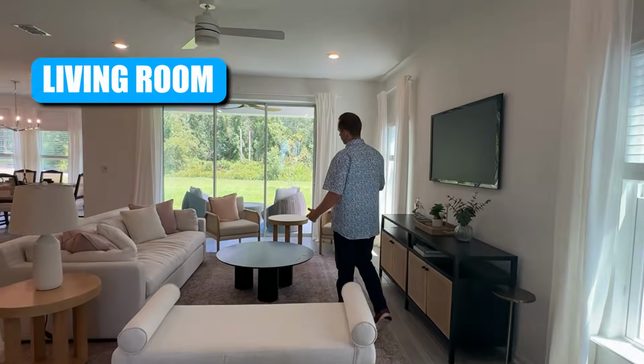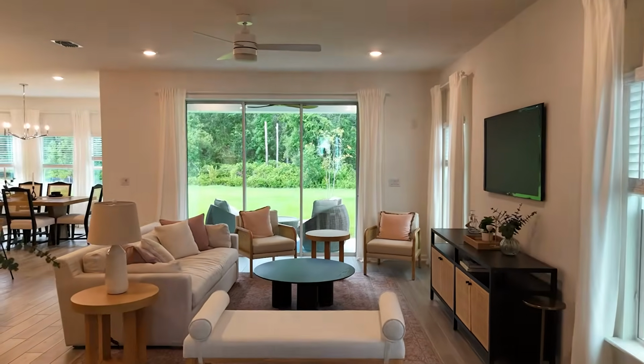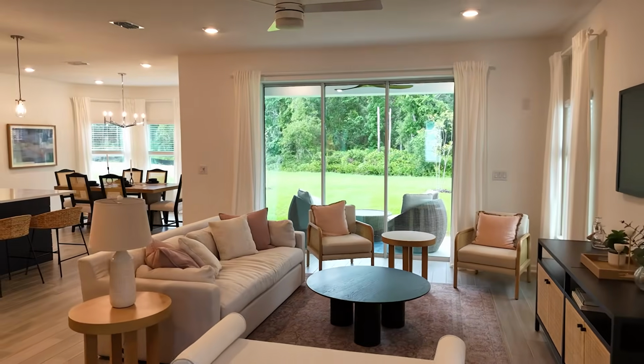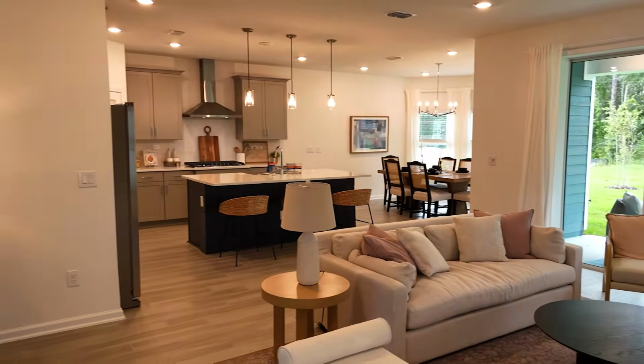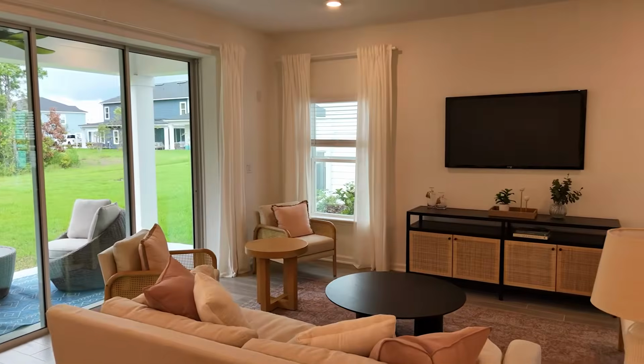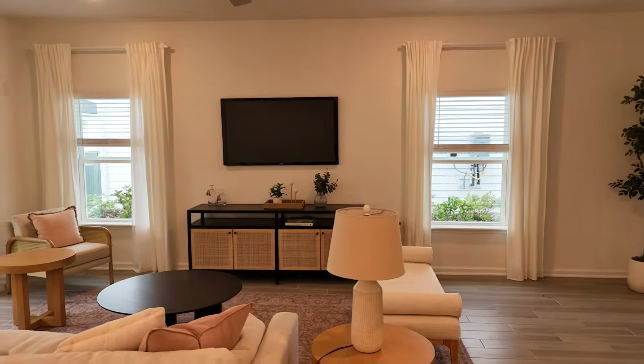It's a very good sized space. I mean, you have a couch here. You could easily have a love seat or whatnot here as well. They have more of just a sitting area, but you could do something a little nicer with a back, like a love seat. But then you also have some chairs over here, and really it's a great size.